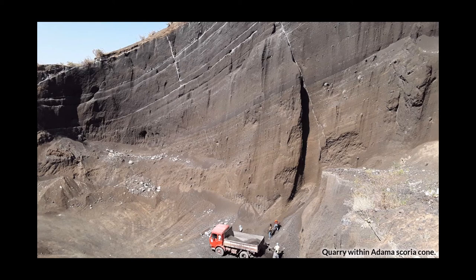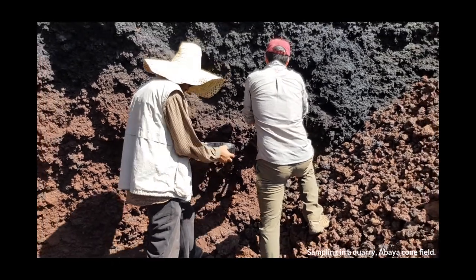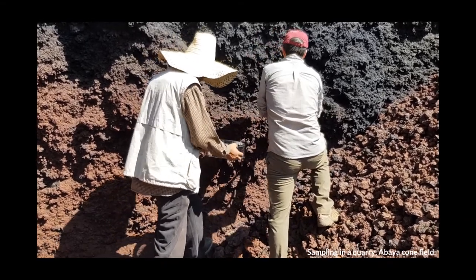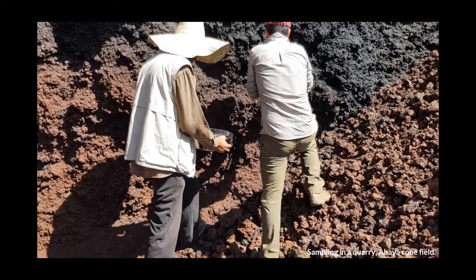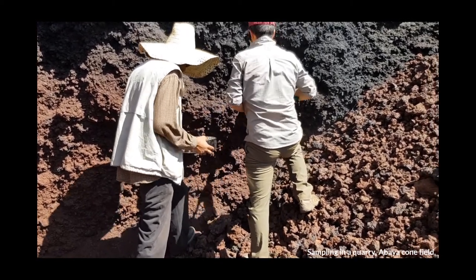Near the major city of Adama within the rift, these quarries are quite significant — at the bottom of this photo is a small pickup truck and some men for scale. Once we got access to a cone via a quarry or a road cut, we began our sampling. This was mainly done by shovelling the material of the cone onto a soil sieve that we picked up from a garden centre, allowing us to separate whatever crystals and small glassy pieces were in the scoria from the rest of the scoria itself.